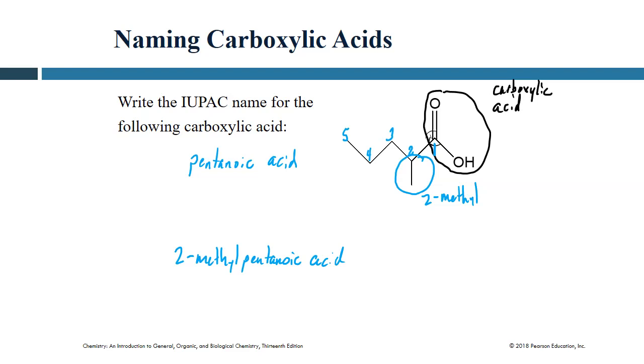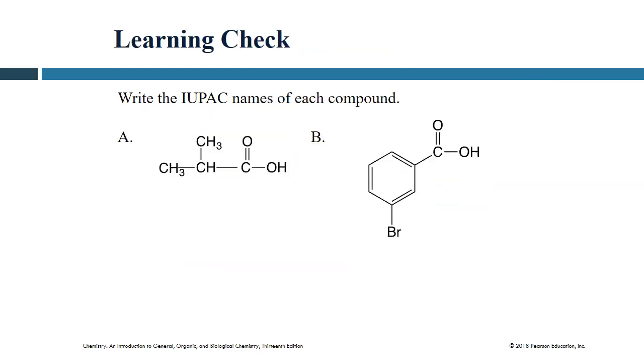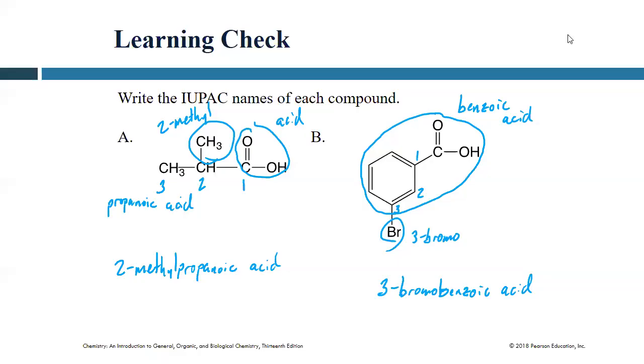All right, questions with this example? Okay, try these 2 on your own then. I've got 2 different acids here in play. Give me the name of each of them. So take a couple of minutes, go ahead and do that. And then we'll check and see how everybody's doing in a second. All right, let's see how we did.